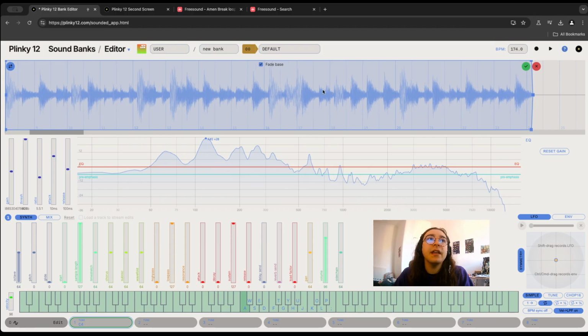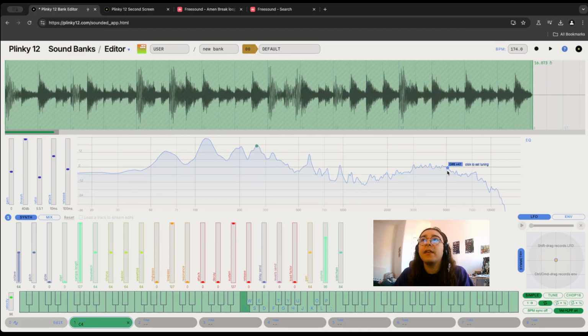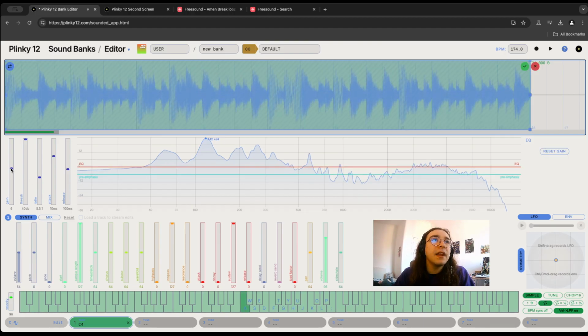But let's just toss this back in here and bring it back to the start, and we'll just use it dry for now. So I hit check to commit it to tape, bring it into 16 so it's even. Tune is correct. There we go. I do still want to put the gain up just a little bit. Let's go to 10. Yeah, that sounds good.